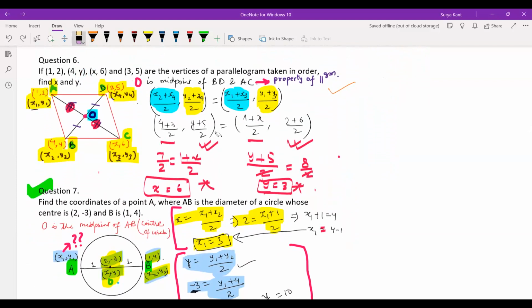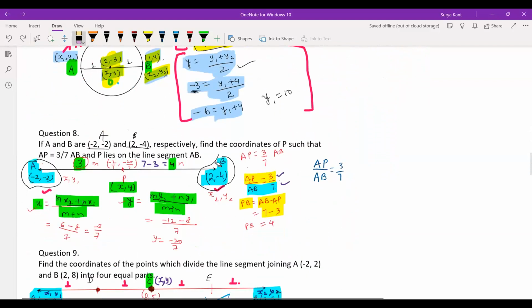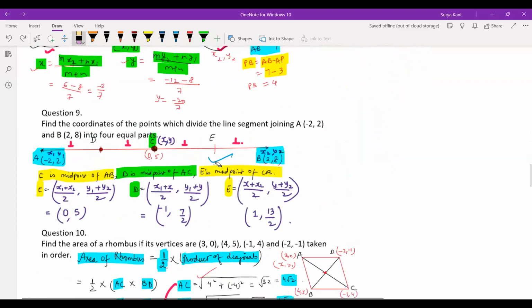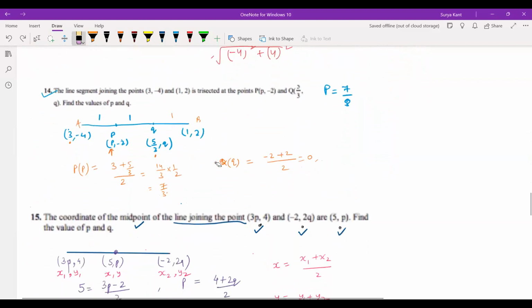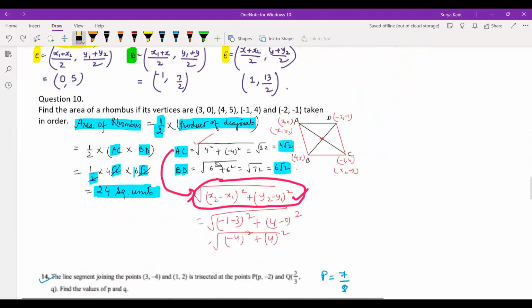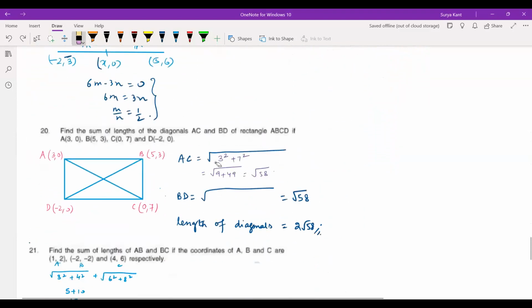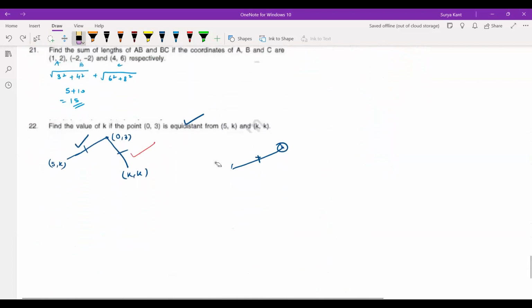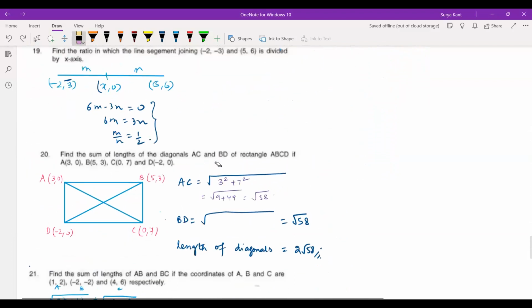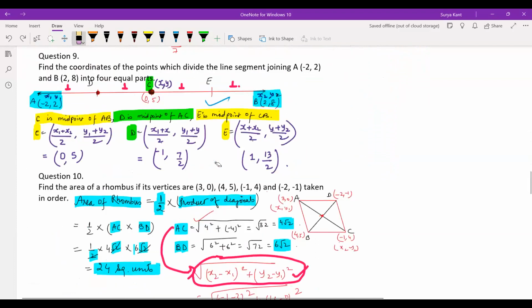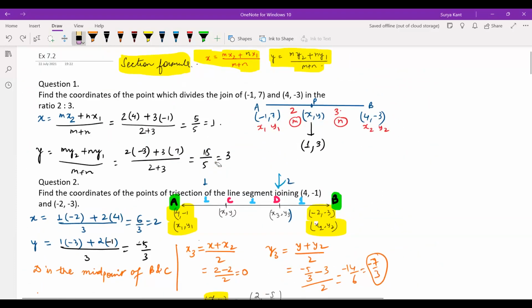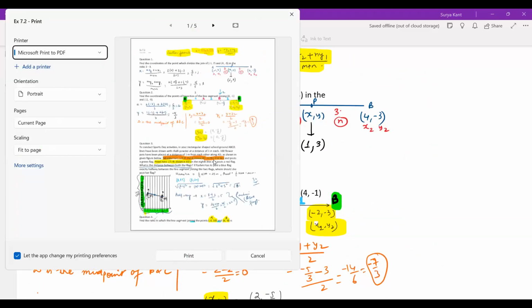Okay, that's all for today. Just see these questions, you are having around 10 to 12, 14, 15 questions. I think 12 only, right? These questions are extra, I don't know, maybe extra something, I believe. Okay, there are a few extra questions. What I'll do now, I'm sharing this full to you people, and finish this exercise 7.2.